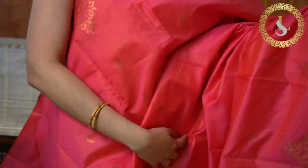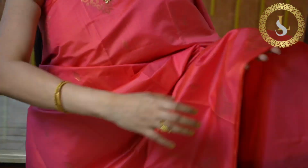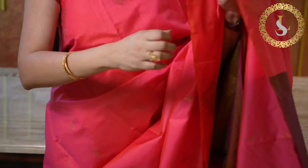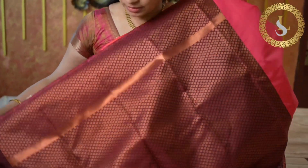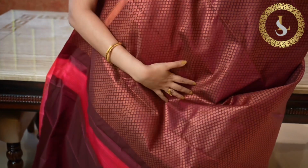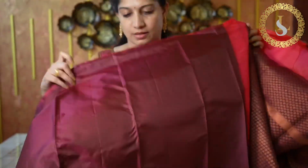So last saree in this collection. It's a very pretty peach color saree. Body full of small motifs and on the two sides big motifs. And the quality of the saree is excellent. So this is how it looks with a nice shine. And the combination of the saree is super. So that's the beautiful pallu in a color like brown with pink mixed in. And the color looks very nice. And that's the plain blouse in a beautiful shade.